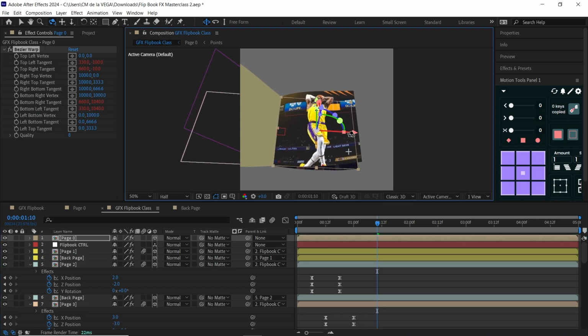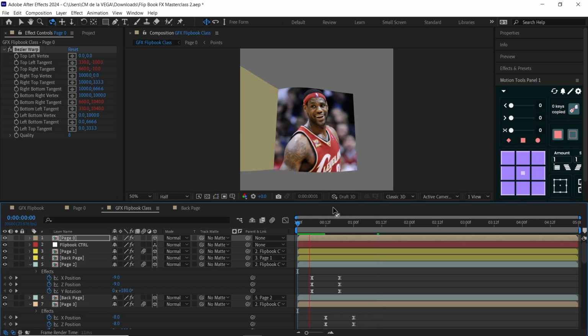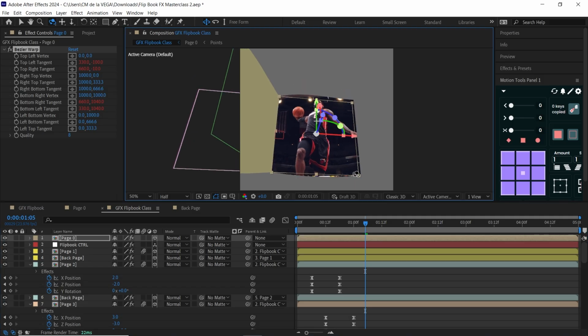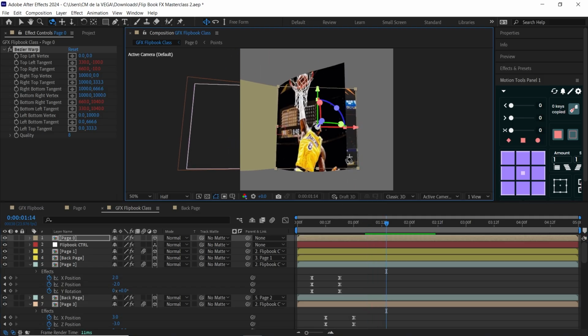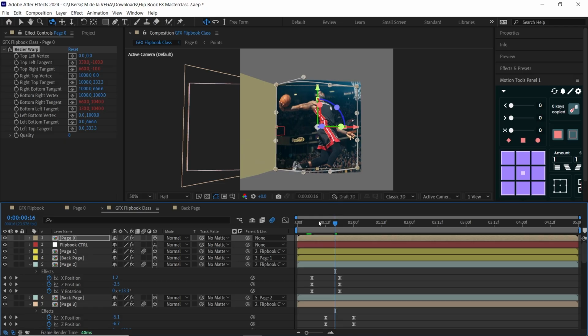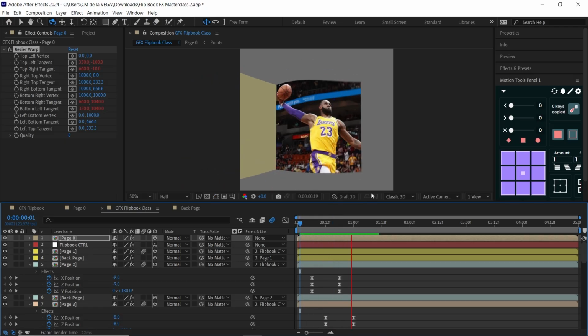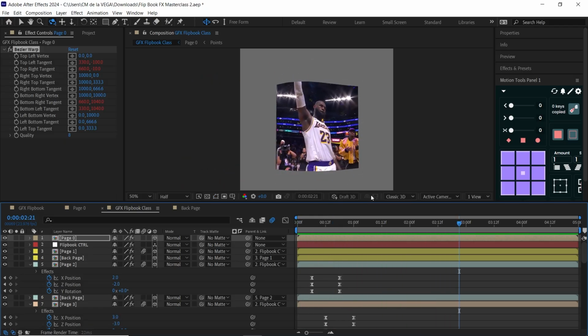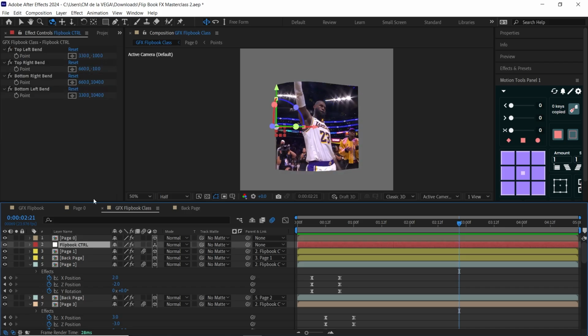And obviously, as you flip this, you might have to change the bend as you flip the angle, but that should really help it out to make it a little more realistic, and along with a motion blur, definitely will help out. What I'll do is let's go to the flipbook control.